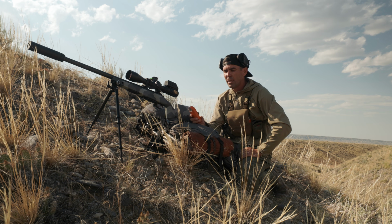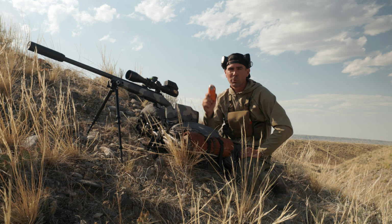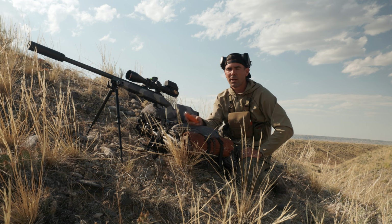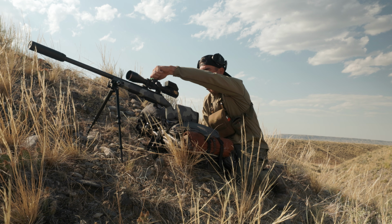Again, the wind is a big factor most of the time. In this particular situation, because I didn't account for that angle, I probably should have taken a 10th out. Well, here I'm at 795. My dope is 5.1.